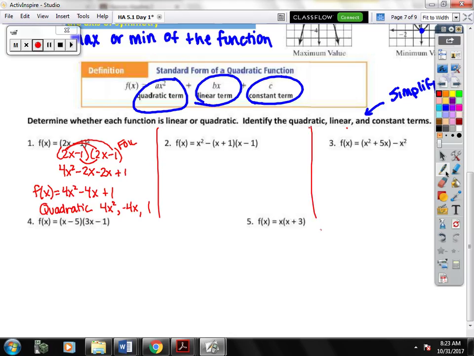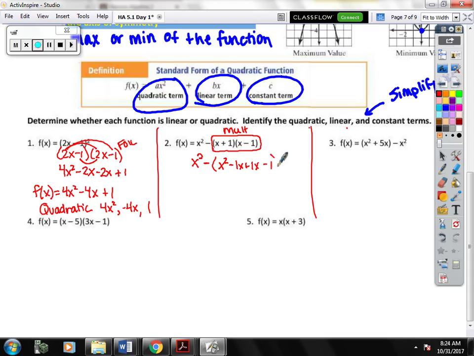Okay, now the next one, we should notice we have subtraction. We also have multiplication. You do have to follow order of operations. Multiplication is done before we would add or subtract, using please excuse my dear Aunt Sally. So you are going to have to multiply these together first. And to do that, we would use FOIL again. So this x squared and this minus sign are just going to stay out front. And then I'm going to FOIL and leave everything inside of a set of parentheses. So I will get x squared minus 1x plus 1x, which will go to 0x.